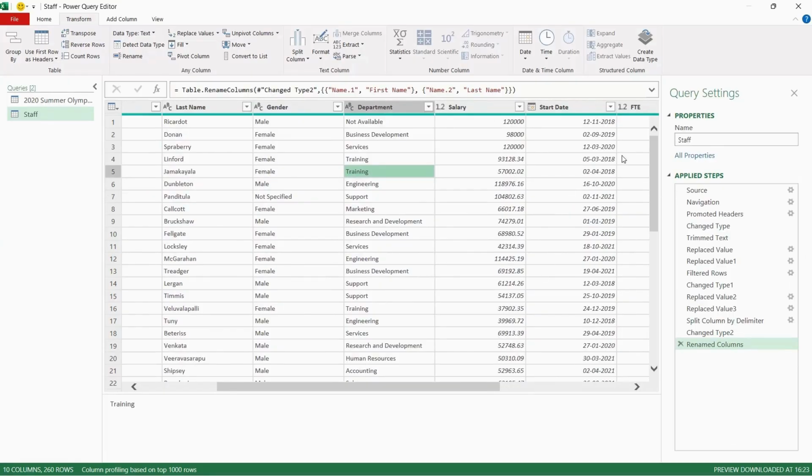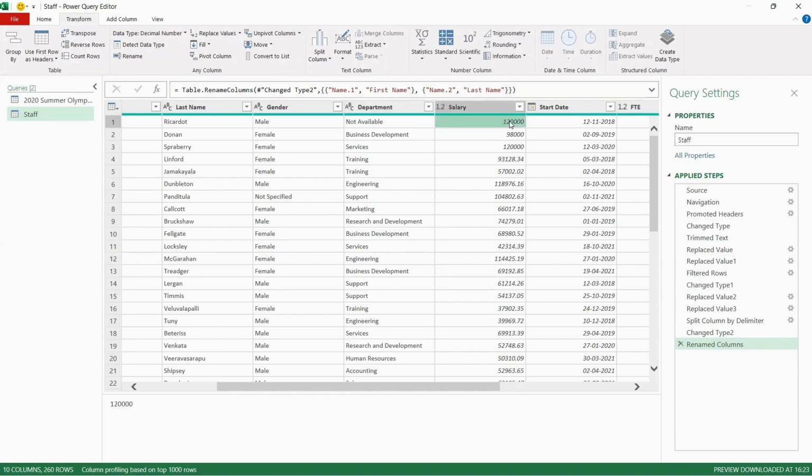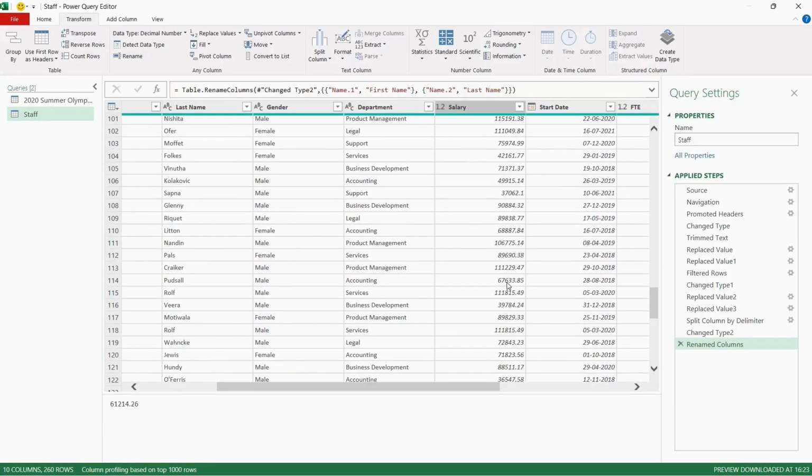As you can see in our applied steps section, we have all these steps recorded here. So you can anytime change this, re-record your steps and go ahead. So the salary is in numbers right now, and we want to create another salary column with salary bucket. So let's say 50, 30, 60, 120. So let's just create 3 buckets. How will we do it?